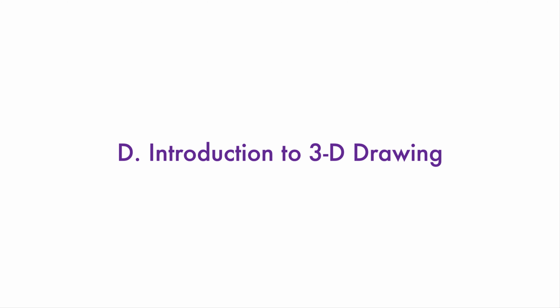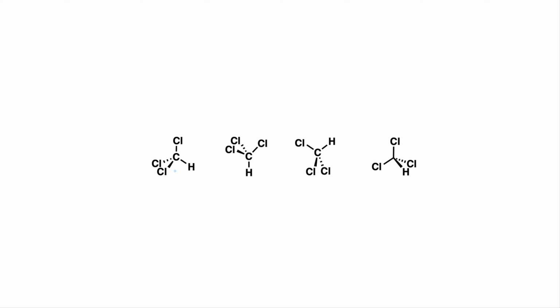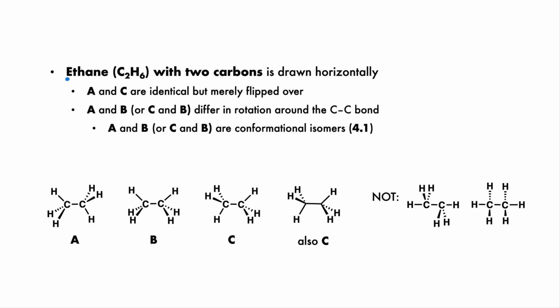Next, we'll have a quick introduction to three-dimensional drawing in organic chemistry. A single tetrahedral carbon in a molecule such as trichloromethane can be drawn many ways in 3 dimensions. Notice that in the last drawing, we can leave off specifying the carbon, so this is a bond line drawing. Ethane has 2 carbons, and there are several ways to draw it in 3 dimensions. The carbon-carbon bond is drawn horizontally, and the attached hydrogens are arranged in a clear tetrahedral arrangement at each carbon.